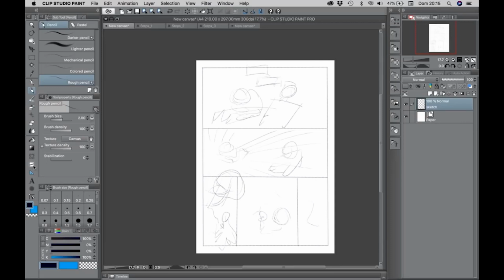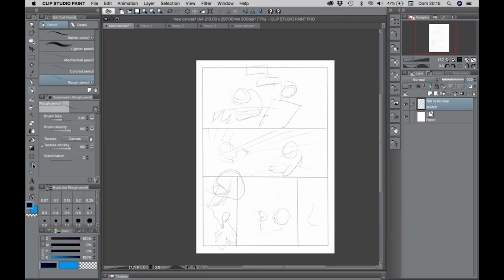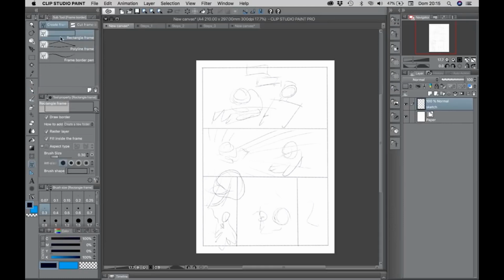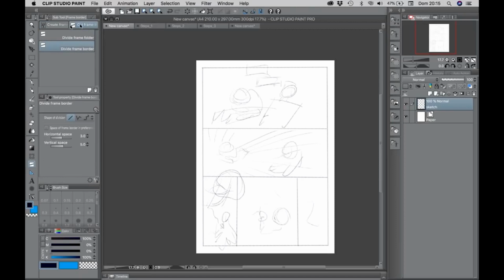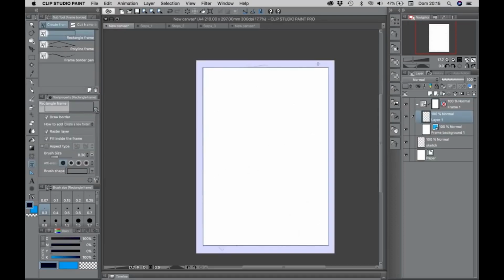Okay, usually this button, you see it like this. So if I'm still on my pencil, here it is on the left. After the figure tool and before the ruler tool, you see the Frameborder tool. So you just press it. You will see that you have a create frame subtool and a cut frame subtool. So for this moment, let's concentrate on the create frame. And we just drag it down, and it creates a frame for us.